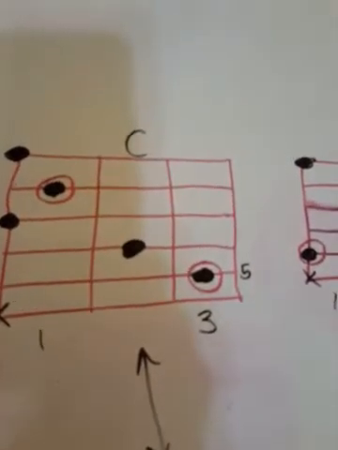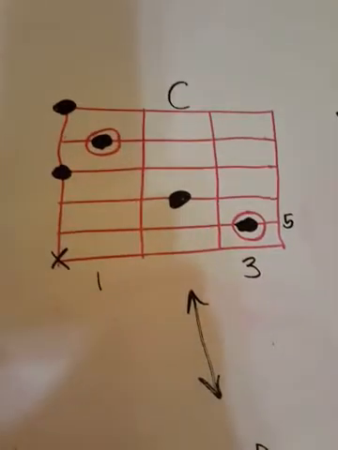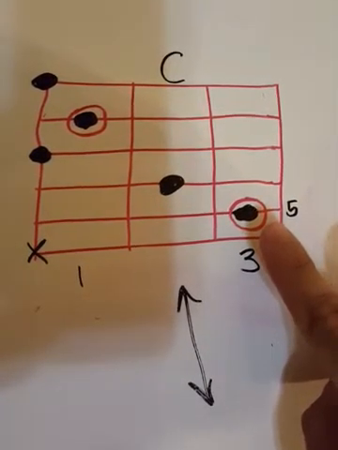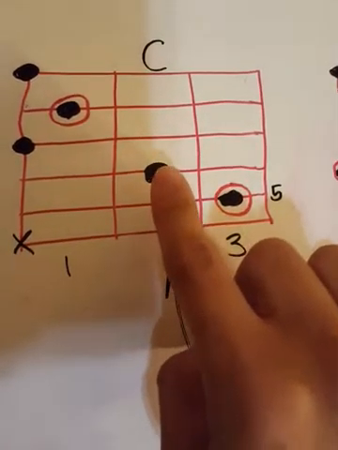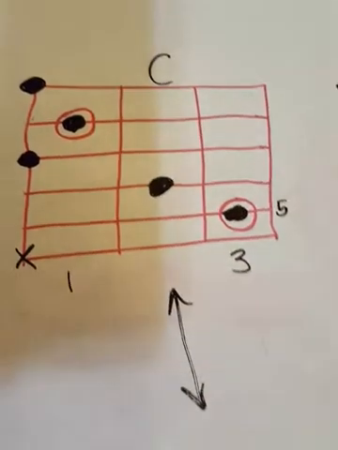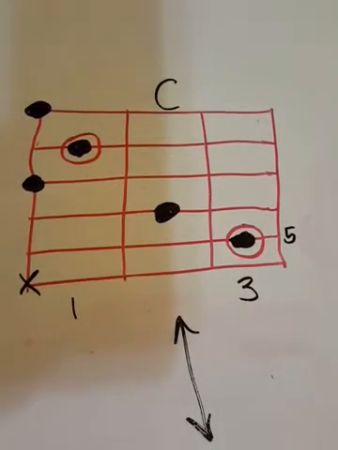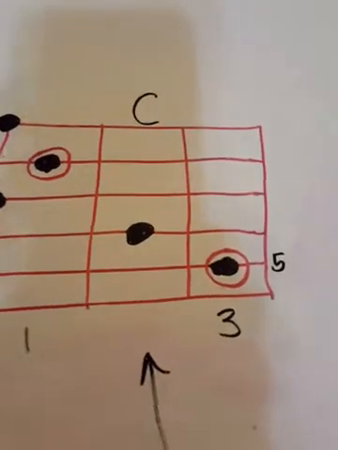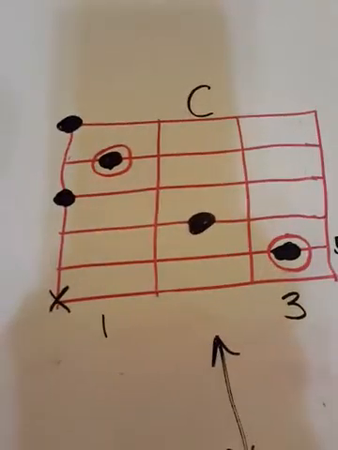You're using those shapes to transpose them down the neck of the guitar to create other chords with the same shapes. So let me give you an example here. We're going to start with C. C is a very common chord. Of course, you would start here with your first finger, here with your second finger, and here with your third finger. Basically, you've got to learn these shapes specifically. So here's that shape.